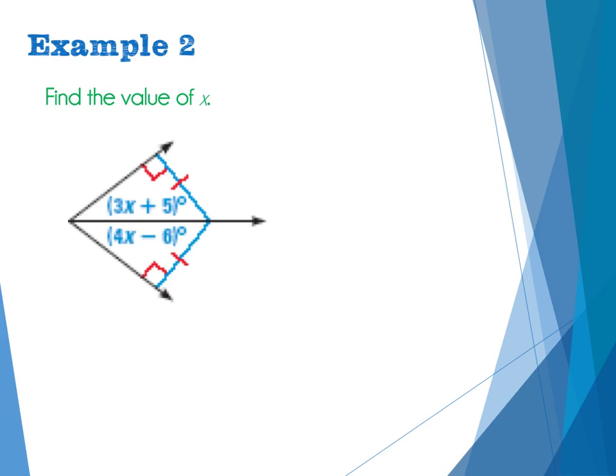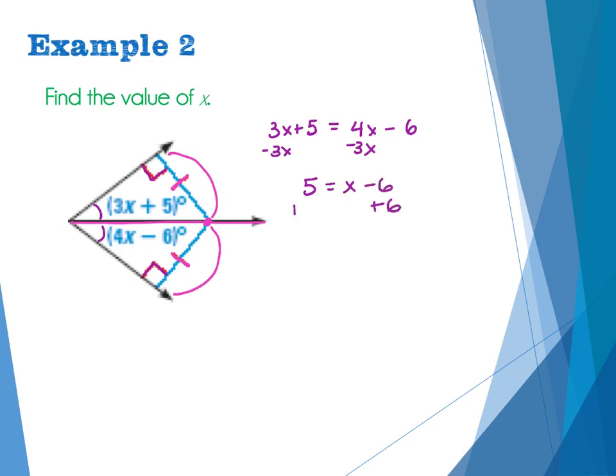Example 2, again, this time you've got the right angle marks, but what's different is that instead of showing that the angles are congruent, we're showing that these segments are congruent, which means the point here is equidistant from the sides of the angle, making this the angle bisector. So 3x plus 5 would equal 4x minus 6. Subtract the 3x. Add the 6. And x is 11. So this is the converse.